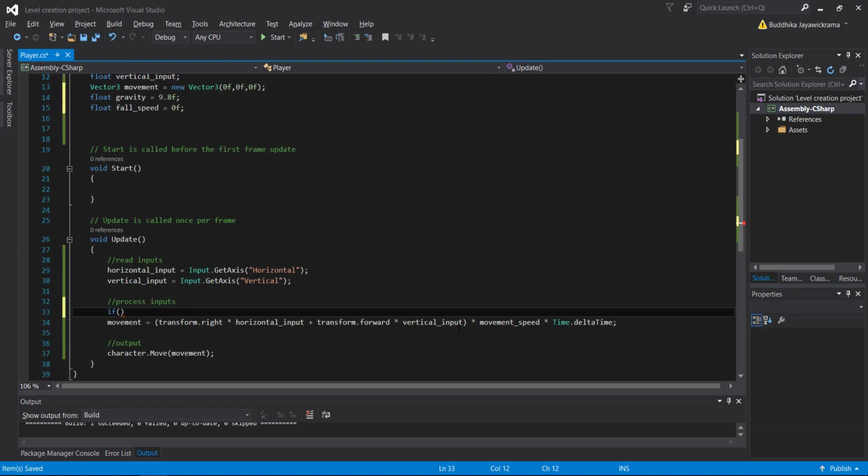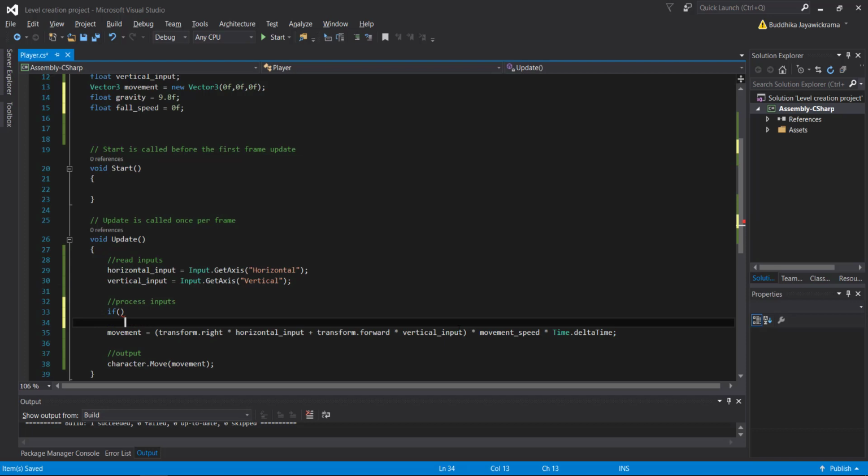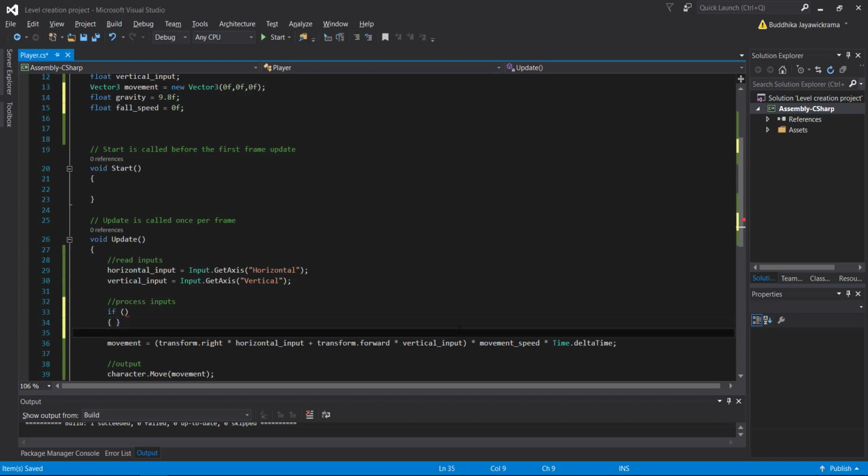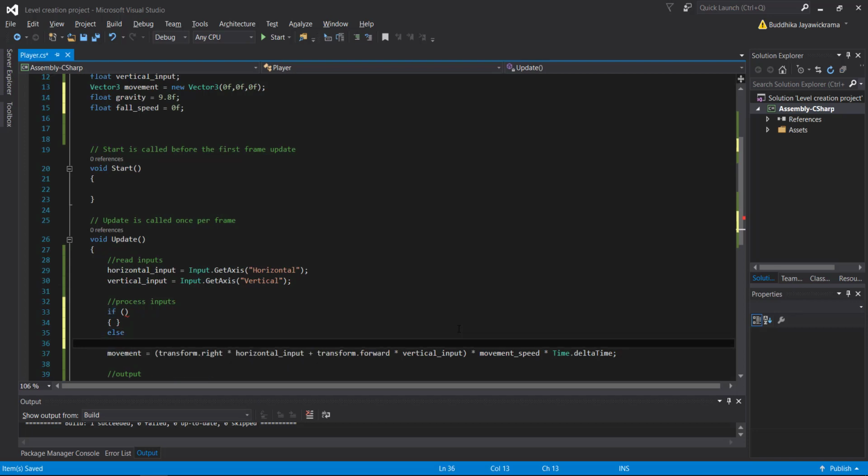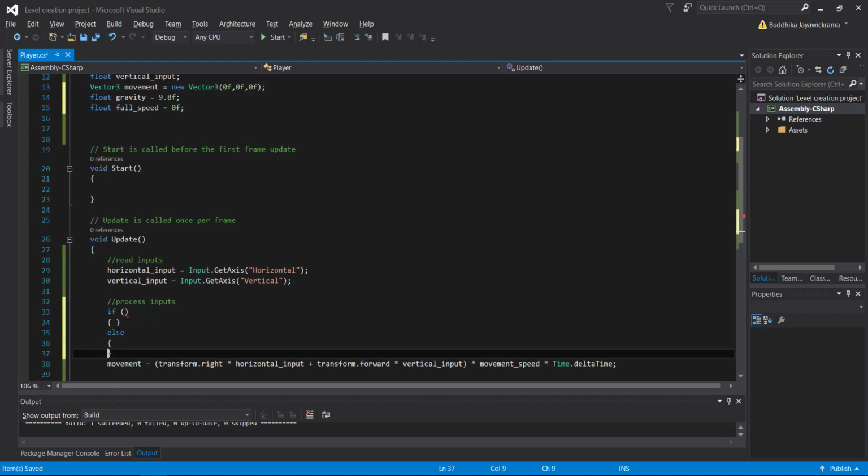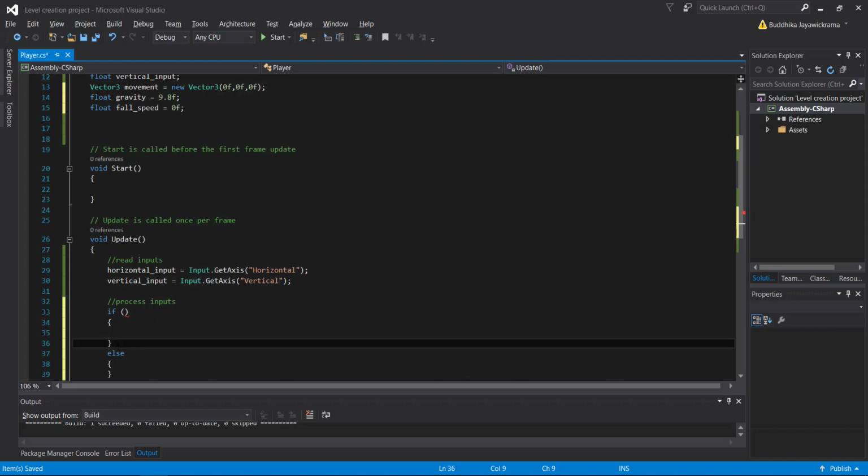So let's make a condition: if the character controller is on ground and if it is not on ground. So this is the basic two states the first person character should be at. It should be either on ground or not on ground.